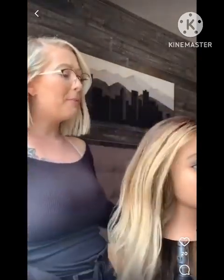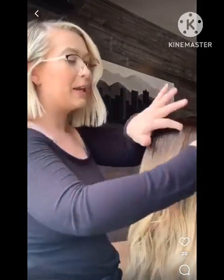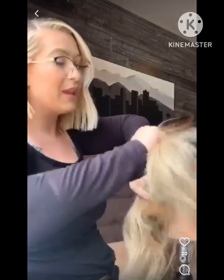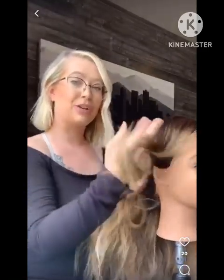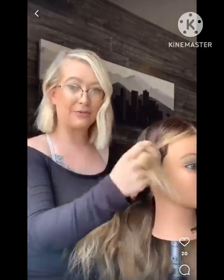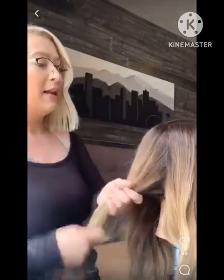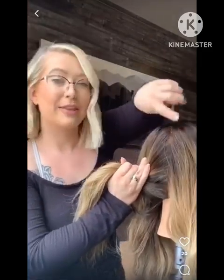Not only does it cut your time in half, but you also want to give that dropped effect, right? We want to create that blend. So instead of us taking really tiny sections, finishing this whole first part, let's say we did do this technique in four quadrants, so then I would have this back section here. This section would have color on it already. So I don't know where this blend ends and where I need to begin it from here.